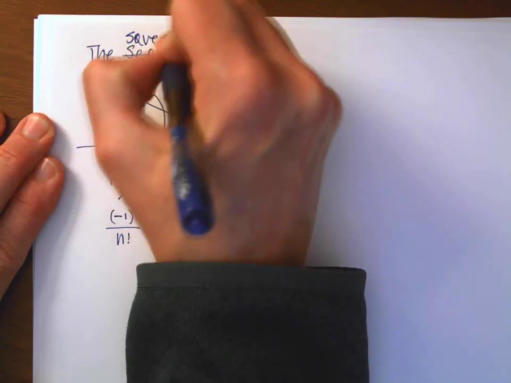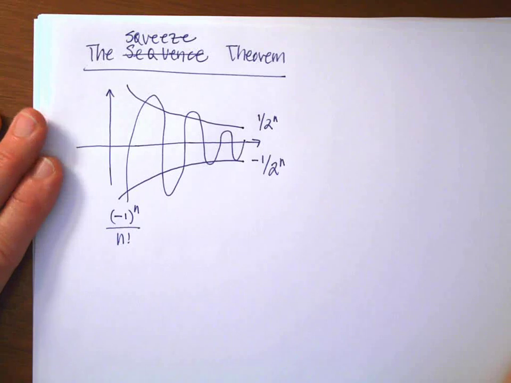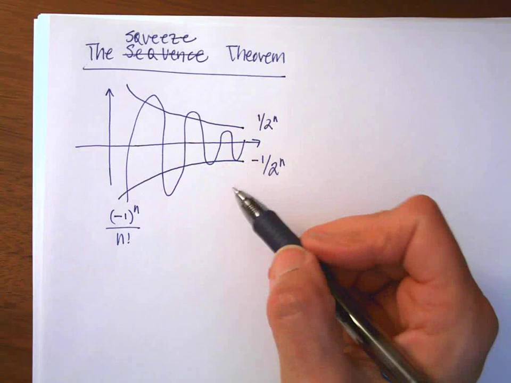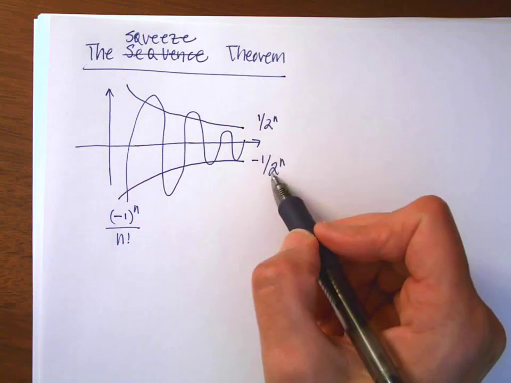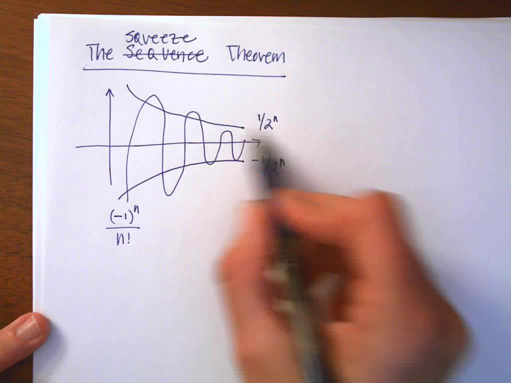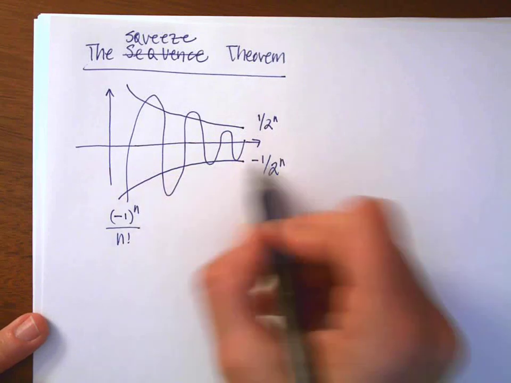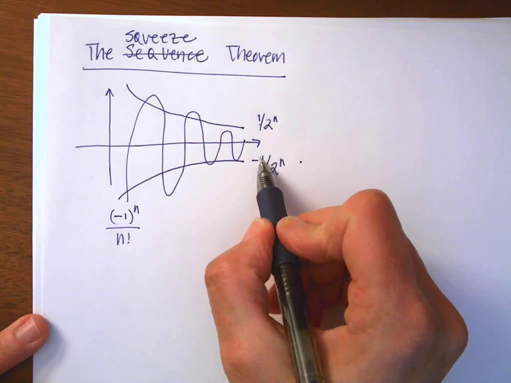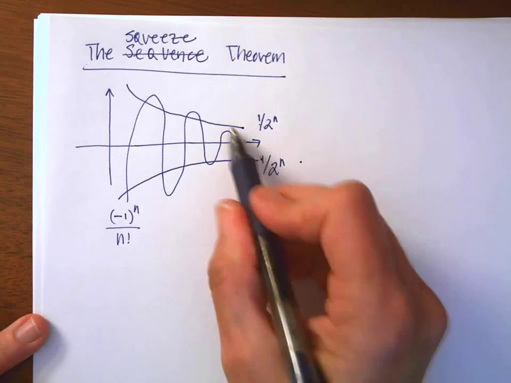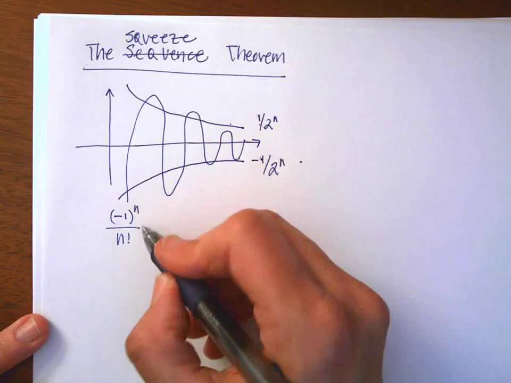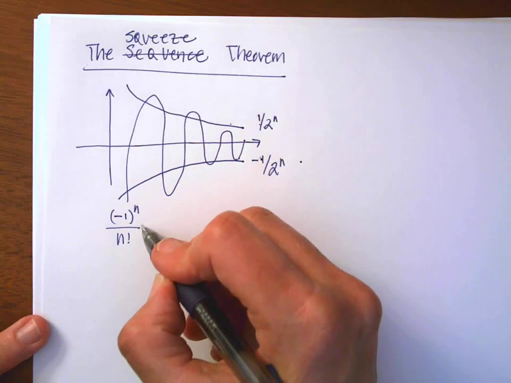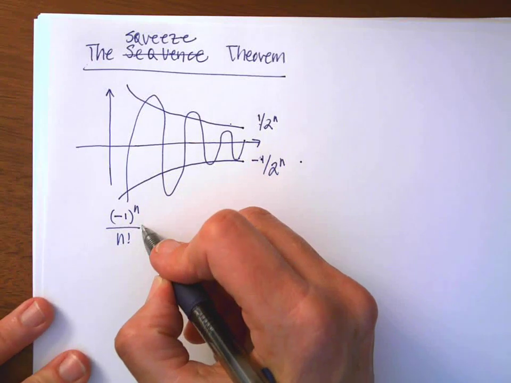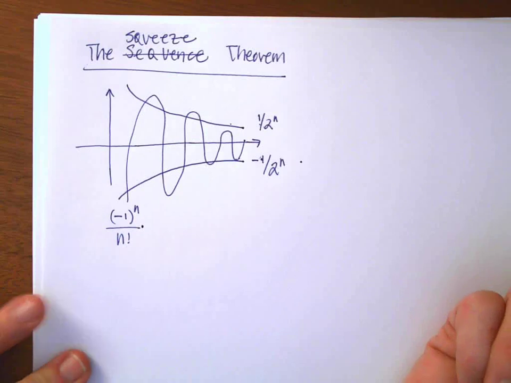Oh, look at that. I wrote the wrong word. Sad day. There you go. It's being squeezed in between these two particular functions. The trick is finding what's squeezing. And so then, as you notice, as n approaches positive infinity, these two approach 0. And since these two approach 0, and they are squeezing this function, then the limit of this function as n approaches positive infinity would also be 0. So that's what the squeeze theorem says.